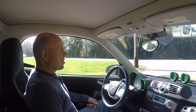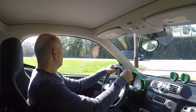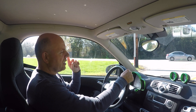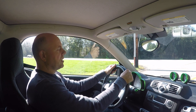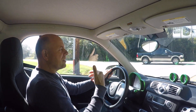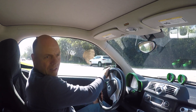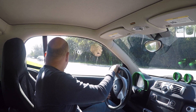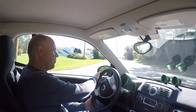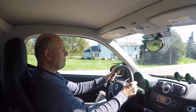I'll start with the most common comment I get, and that is misconception number one by a wide margin: isn't that an unsafe car? Actually, no — at least not as unsafe as you might think. This is a 2014 Smart electric drive, and this particular car has a four-star safety rating.